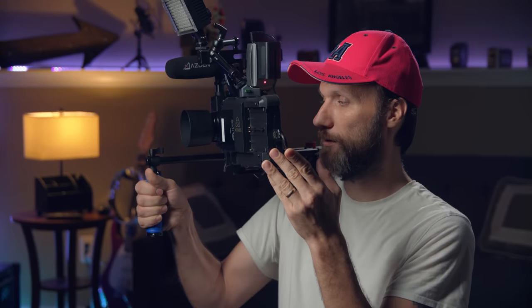But definitely using a rig like this makes working with these tiny little cameras just a lot easier and a lot more comfortable, because now I can actually properly rest it here on my shoulder. I can get smoother movement because I'm no longer directly holding the camera. I'm resting it up here, and if I'm panning or tilting, I'm moving my whole body. It just means you're getting smoother, steadier motion.